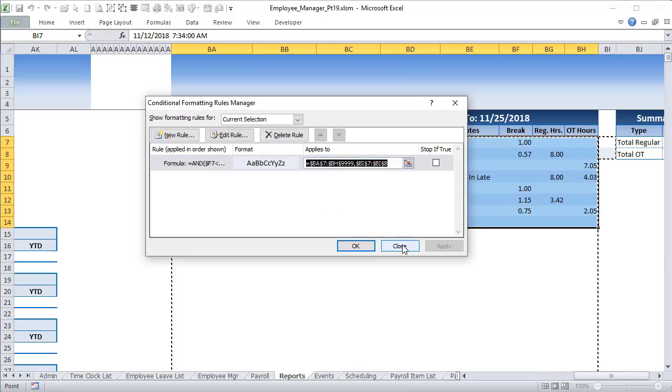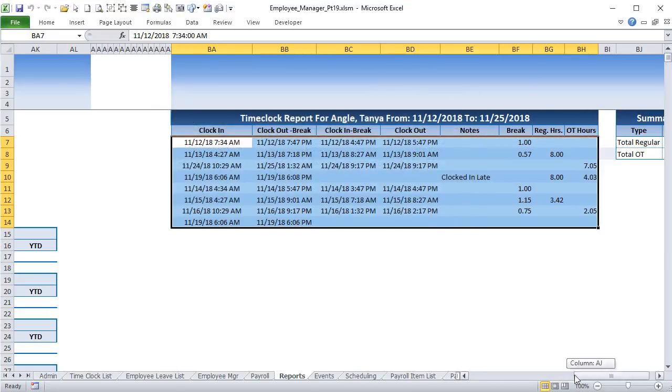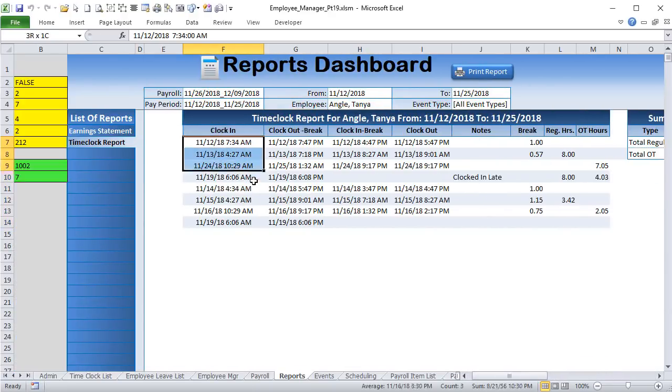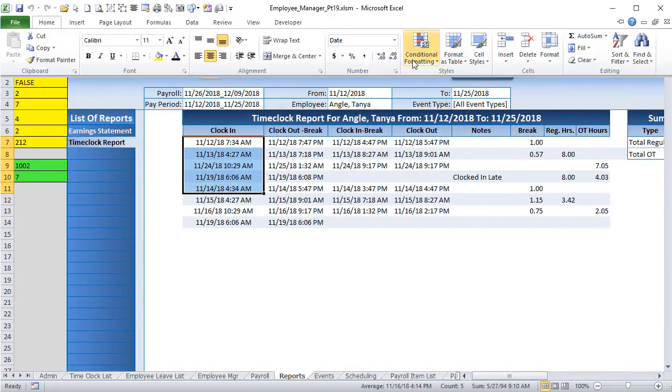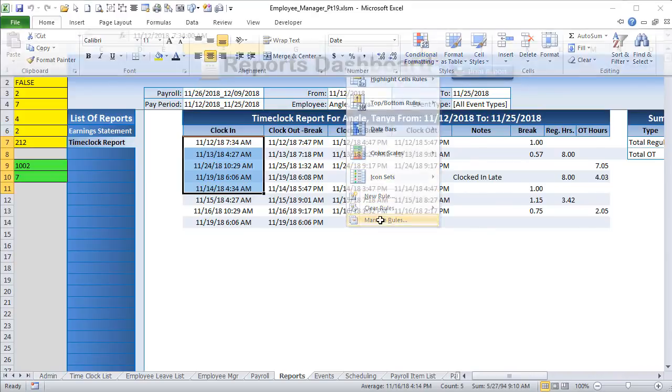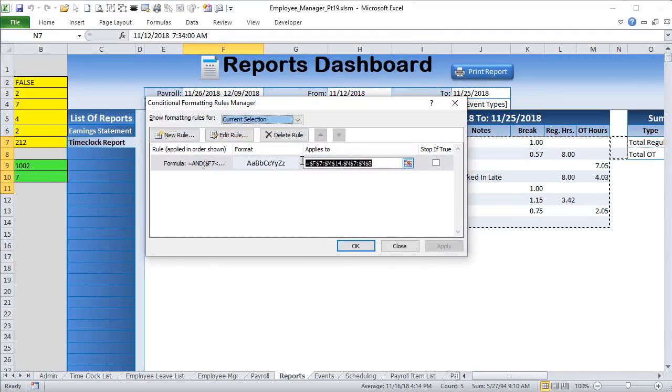For example, let's take a look at the rules here. Notice when we go into conditional formatting and manage rules, you'll see that they have already been updated. In fact, we don't need this N8N here, so I need to update the original. You'll notice that the applies to has automatically been updated when we copy that over.